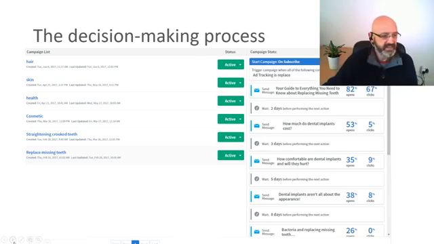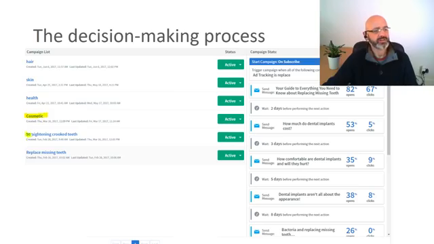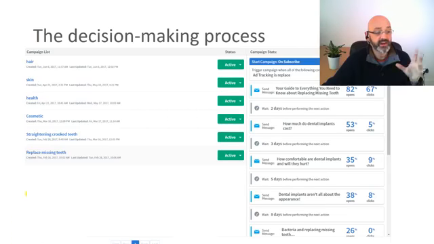So let's just grab my highlighter here. Here are our various free guides. We've got a cosmetic one, a straightening crooked teeth guide, a replacing missing teeth guide, and this particular practice has an oral health guide. They've got a skin section in their clinic, and they have a hair removal section in their clinic. So those are the various free guides that they have. It doesn't matter which one. So which am I showing here? I'm showing the replacing missing teeth guide.